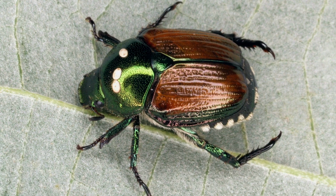And just to make it confusing, there's also a false Japanese beetle out there. Right, some people are confused. There's another related beetle called the false Japanese beetle or sand chafer. It's mostly found in the Platte River Valley and other areas with a lot of sandy soils. It doesn't feed as much as an adult as the Japanese beetle, so it's a lot less economically damaging. It's colored differently.